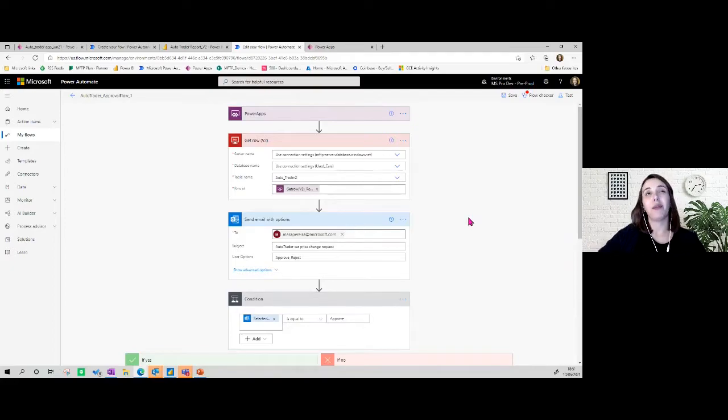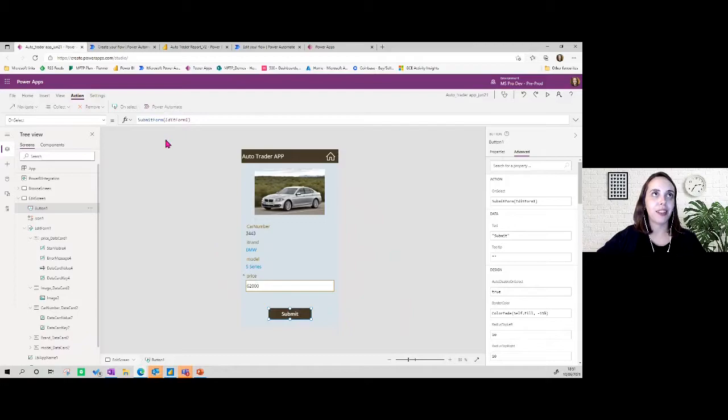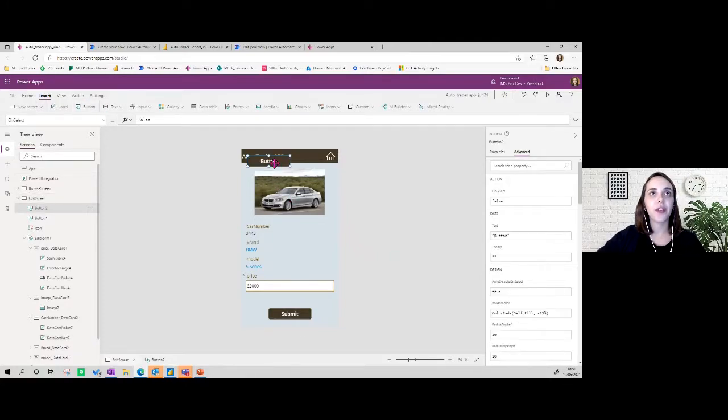So I have a few variables, and now you're probably asking, how does this work with Power Apps? How does Power Apps know how to interact with Power Automate, basically? So this is my Auto Trader approval flow one. Let's use this one. First of all, let me add a new button because this will delete the submit form and I don't want it. Let's add a new button just for you to see how this works. This is my new button. Imagine this is, without the flow, my normal button, and this is the flow button.